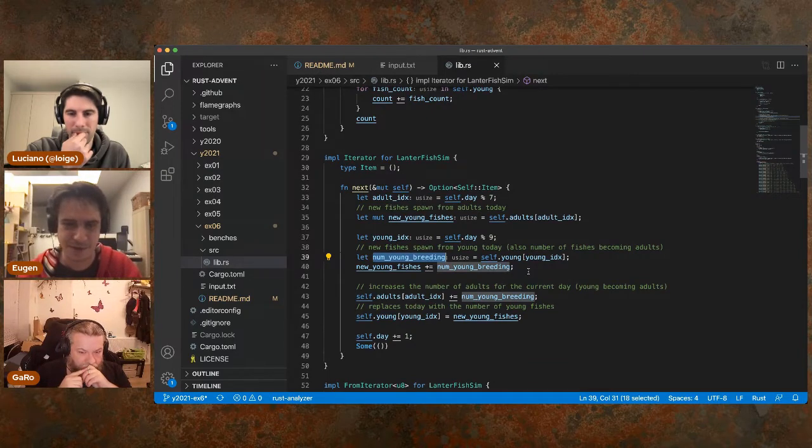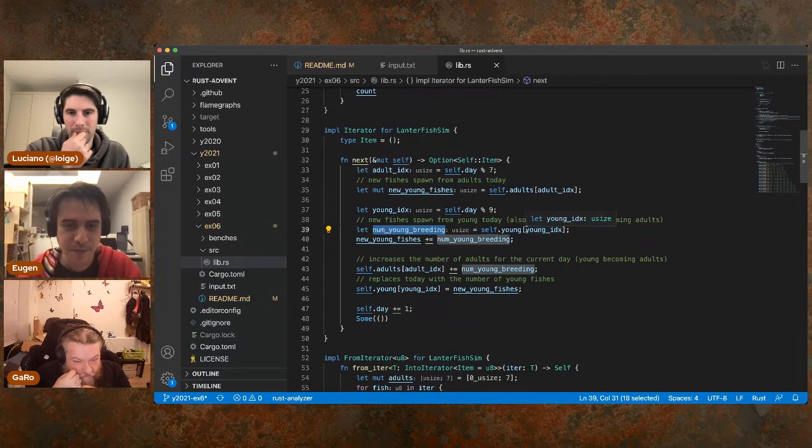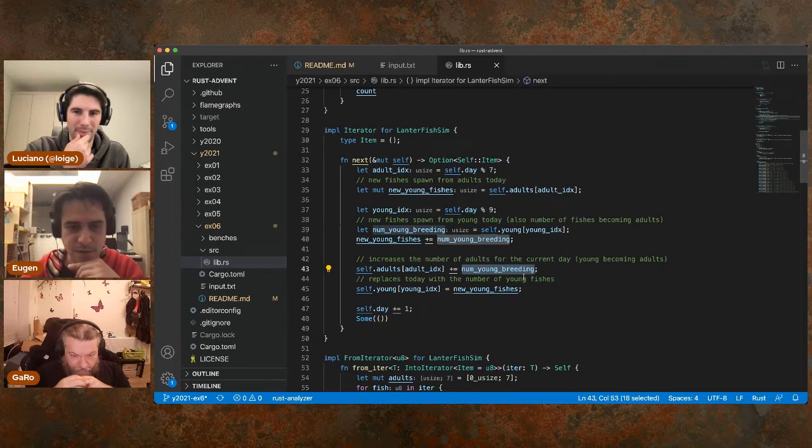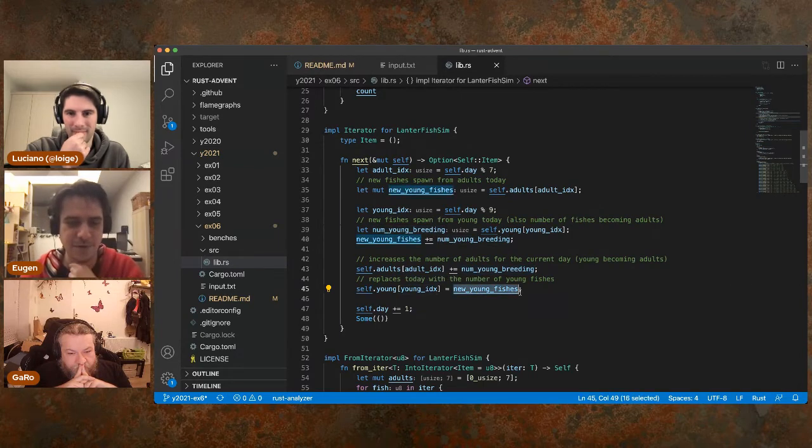And then in adults, we add the young that have just bred, basically. They basically became adults. They just became adults, yeah. So they just reset their timer. And then we add the new young fish to the young list. We increment the day by 1, and we return nothing, basically.